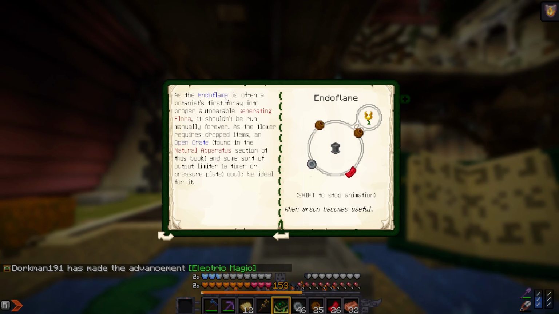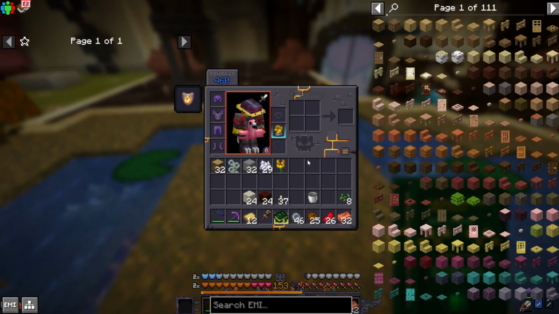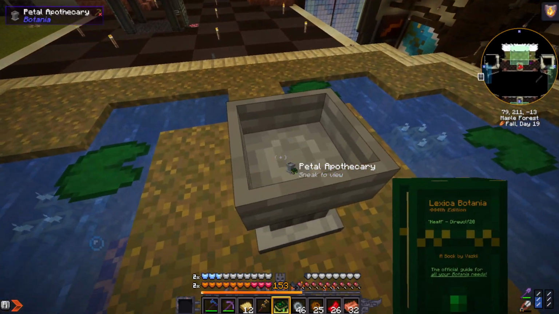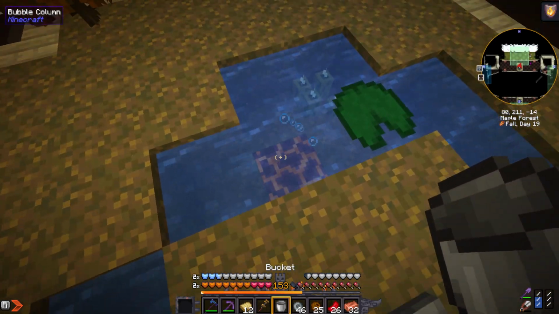Endoflame. As the endoflame is often a botanist's first foray into proper automatable generating flora, it shouldn't be run manually forever, as the flower requires dropped items in an open crate found in the natural apparatus section of the book, and some sort of output limiter, a timer, would be ideal for it. You literally can burn anything burnable, like those logs in dropped form, and it'll burn those for mana. So we want to stay away from that.